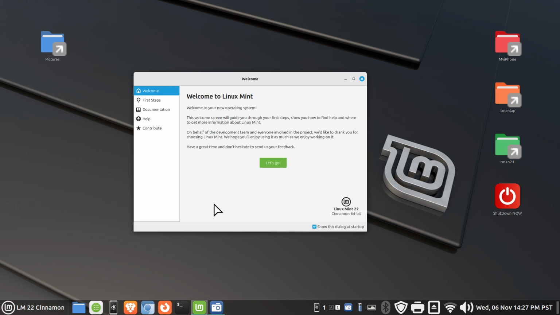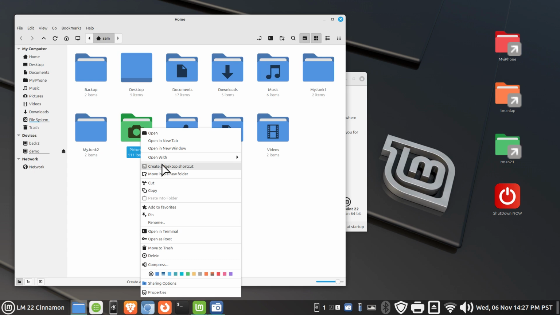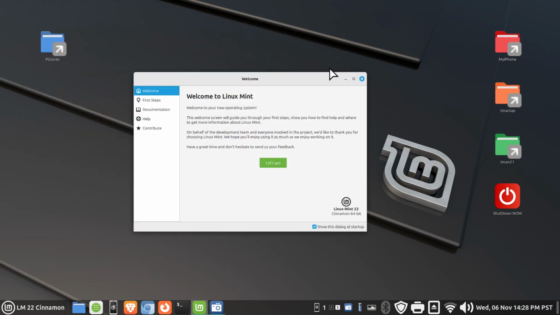I'm generally going to focus more on shortcuts, and they could be folders and files. I'll talk about how to add these to your file manager. This one and this one: Move into new folder and create a desktop shortcut. So this video should be fairly short, but I will try to explain this in detail.